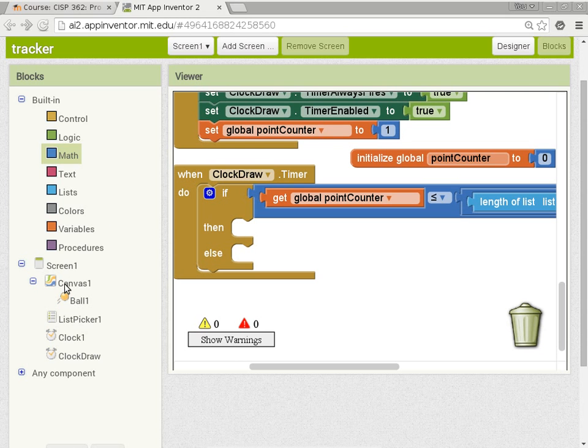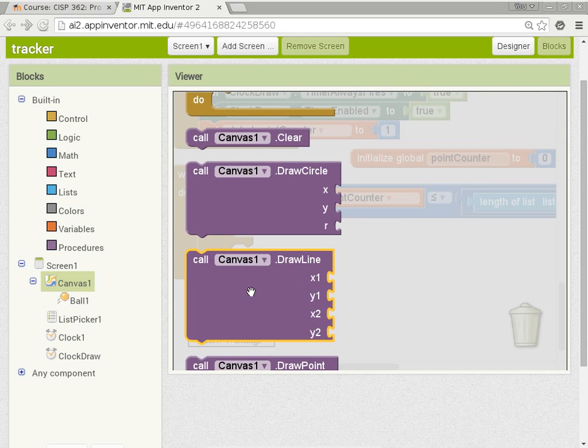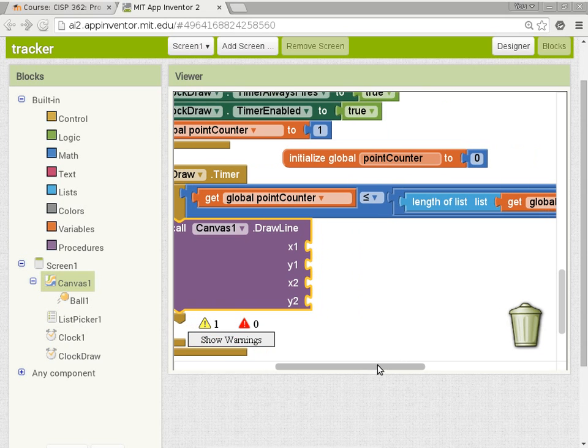So we go to canvas 1 and say we want to draw a line. When you select draw a line from a canvas, it automatically gives you the slots. Okay, what is the x of the first one, what is the y of the first one, and then the x and the y of the second. This is where a local variable can really come in handy, but I'm just going to do it the complicated way first. Then you will start to see, well, maybe we should have used a local variable for this.